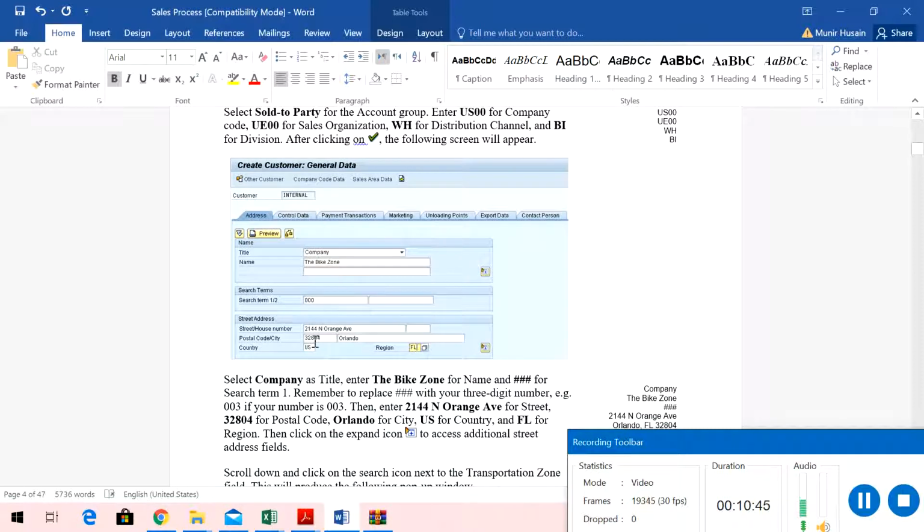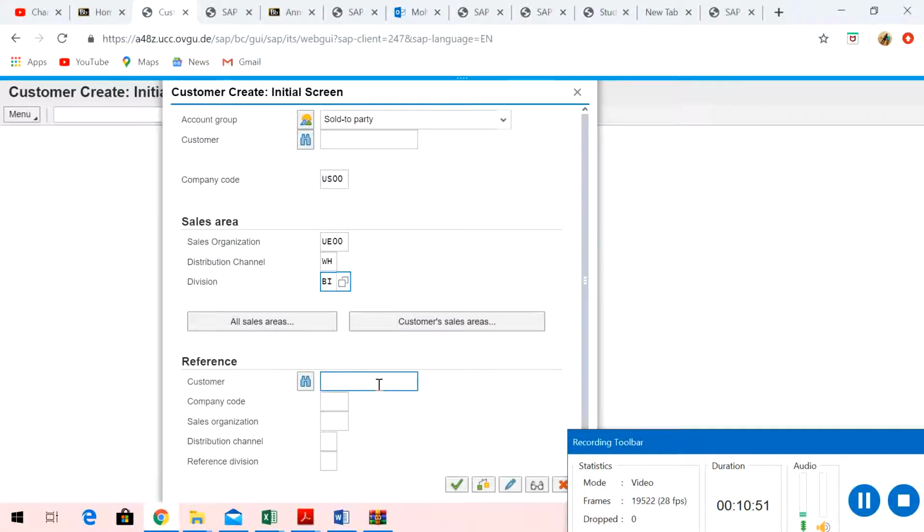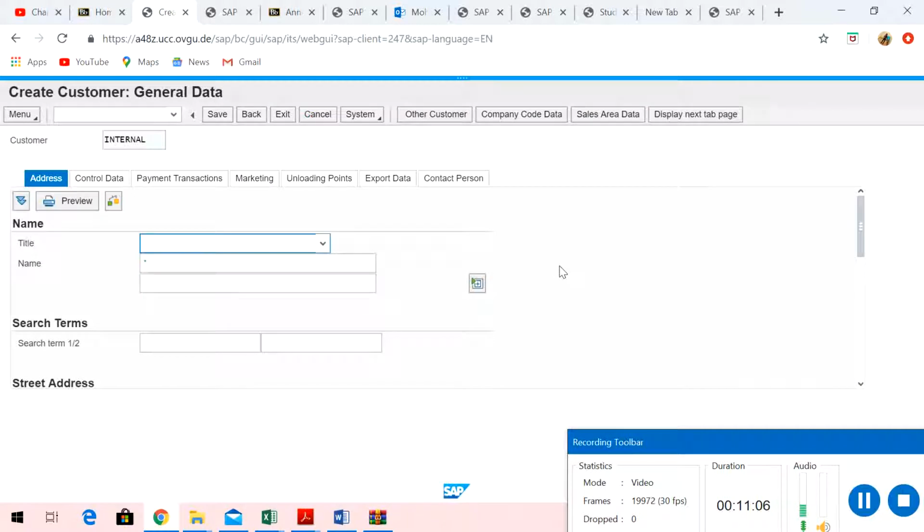Now this one and this one should appear, then we'll press enter. What we have entered here is very important: sold-to party, company code, sales organization, distribution channel, division. If you press OK, you'll go to the next screen.